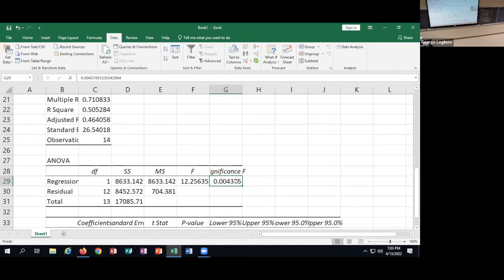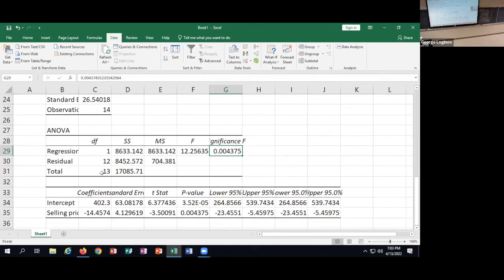And then, if you look at the coefficients, the first thing I want you to notice is that for a model with just one variable, we're just looking at the price. The p-value is going to be the same as the significance. Basically, your model with one explanatory variable is only going to be good if the selling price is a good explanation of what happened to your sales. Let's make it a little larger. So what's going on here?